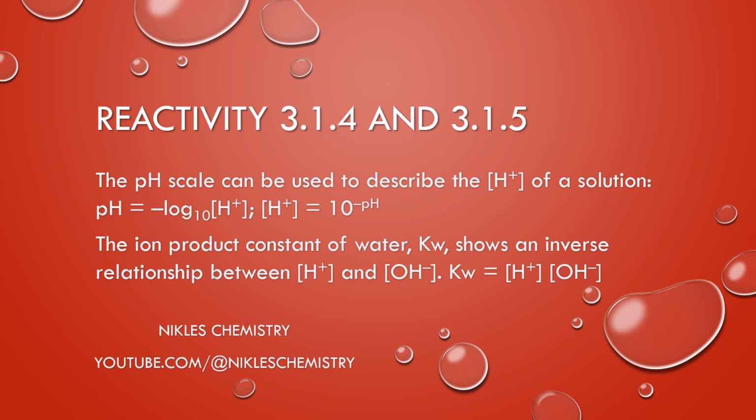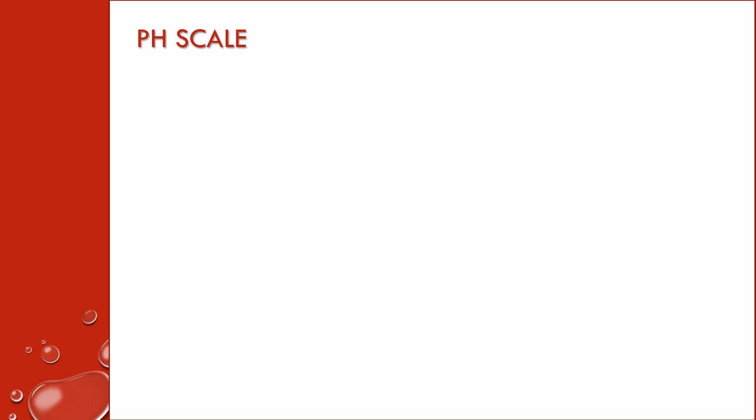Hello, today we're going to talk about the pH scale and pH calculations, including Kw calculations. Okay, so the pH scale is a negative log scale, and that's because you can get very, very small concentrations of hydrogen ions that are actually affecting the acidity of a solution. So the pH scale became very useful just because it's taking tiny concentrations and transforming them into numbers that are easy to work with.